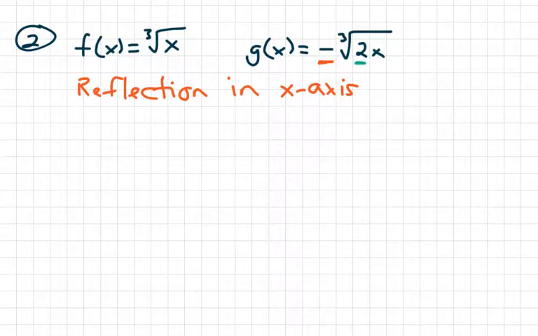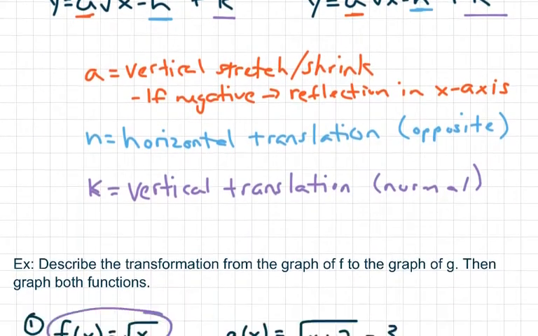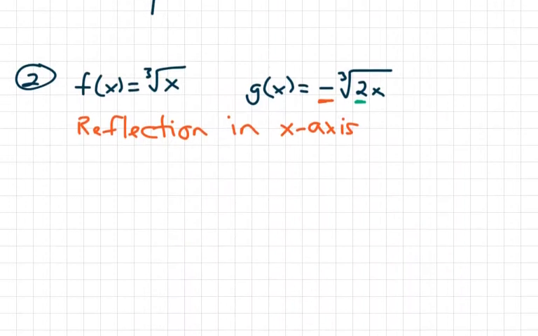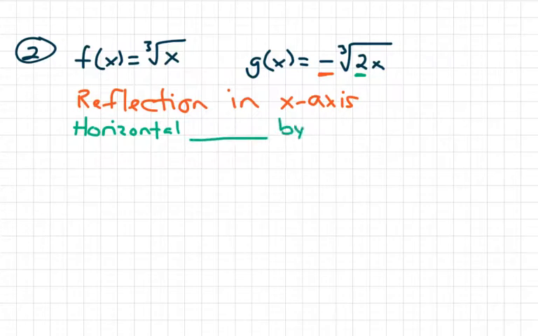The 2. Now, we didn't have one that looked like that in our information up here. But if you remember from your rules, anytime you multiply x by something, that's either a horizontal stretch or shrink. Okay, every time it's directly to x, it's horizontal. So it's a horizontal. We're multiplying, so that means it's a stretch or shrink. We'll come up with the stretch or shrink here in just a second by a factor of what?